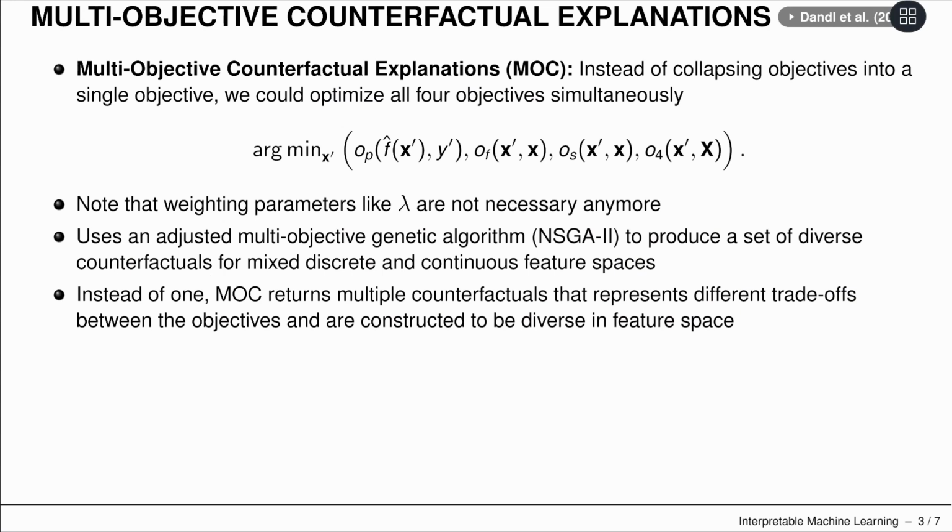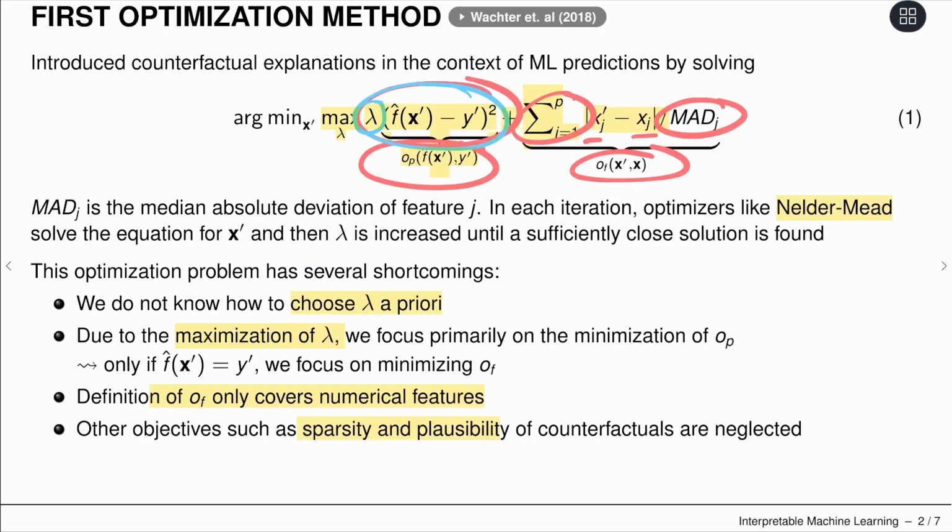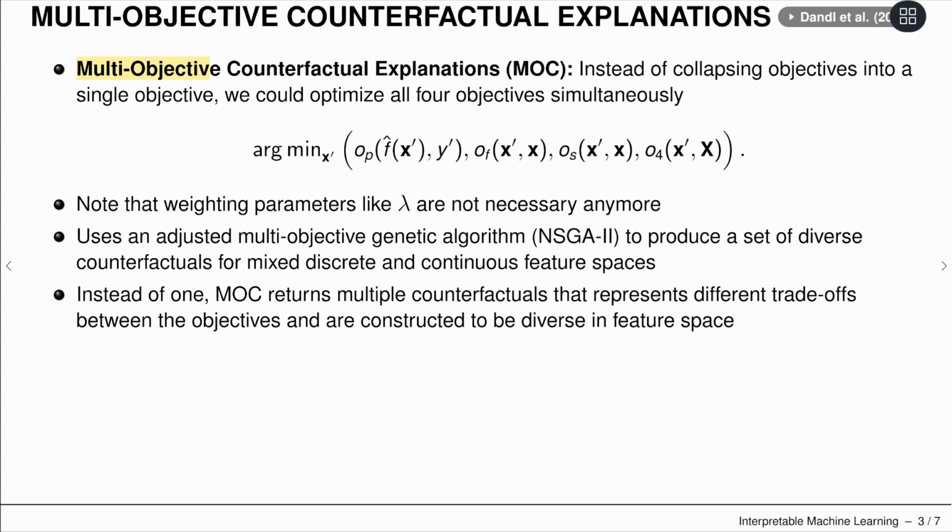Let's talk about the second approach, which really goes from a completely different direction and says, we have different kinds of objectives, so why not simply define that as a multi-objective problem? We would not like to collapse everything into a single objective, as here, where we're simply weighting our objectives and putting them into one number in the end. Here we say we have 4 different objectives. Let's try to optimize them and find a Pareto front, right?